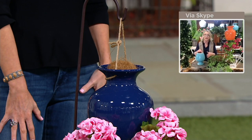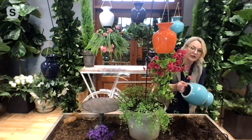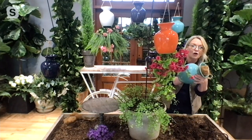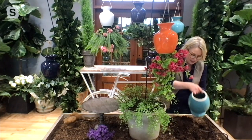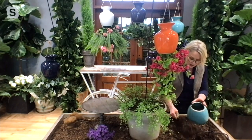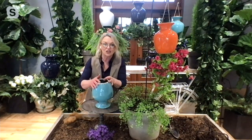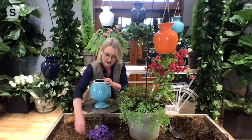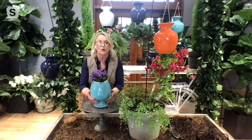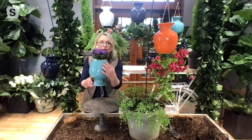Let me do a little demo. I'm going to put this planter upside down so the small part is on the bottom. I've pushed the cocoa fiber right through there, and then I'm going to fill this with soil. Once it's totally filled with soil, I'm going to put my seedlings in the top and leave it just like this — this way once you have planted in whatever you'd like to grow.